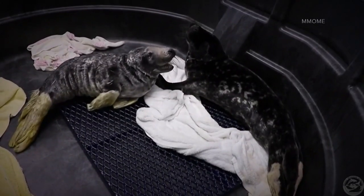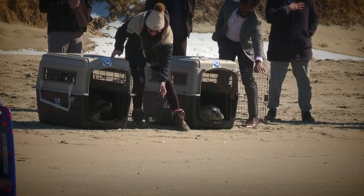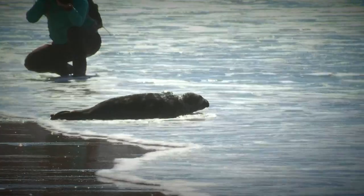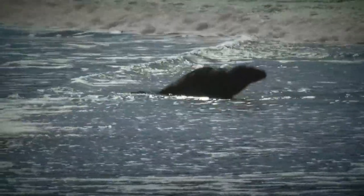Once she was strong enough, Sunshine, as she was named, was released back into the waters off the coast of Maine. You were there that day — that must have been really special. It was really unbelievable. For the last three months the seals rehabbed at Marine Mammals of Maine preparing for their release. I could have never planned that experience — it just kind of happened. To be able to watch the work they did and then see her mature, she got rid of her lanugo, turned gray, beautiful. And then she palled around with Dexie, who was found a week later. To see them released that day was just a beautiful thing.